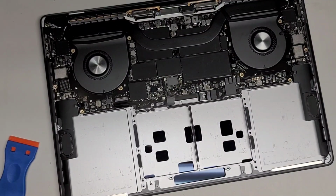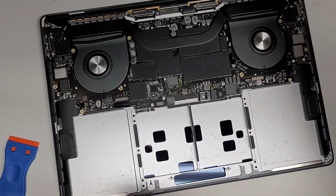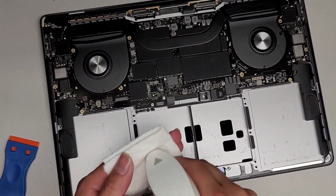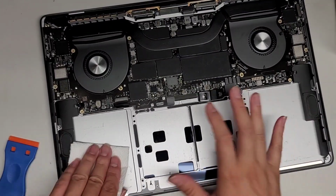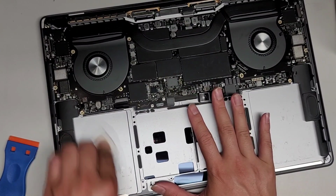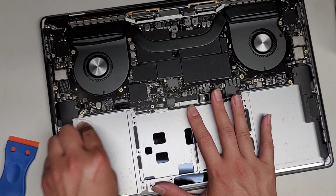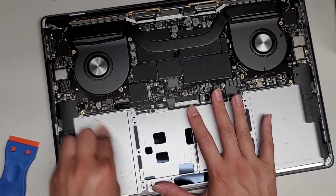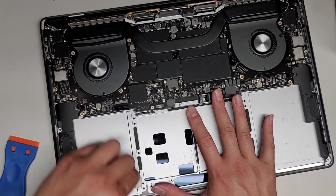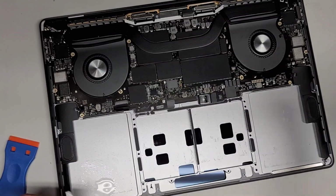Alright, so let's go ahead and clean this up. So we're going to get some paper towel here and some rubbing alcohol. So this 91%, I'm just going to put a little bit on there. I got in a spray bottle, but you can get those regular bottles. You don't need a spray bottle. Okay, and we're just going to try and clean up this residue here if we can. Looks like it's coming up, so looks like we're good. Just go ahead and rub the adhesive off with the rubbing alcohol. Gonna spray a little bit directly there. Okay.